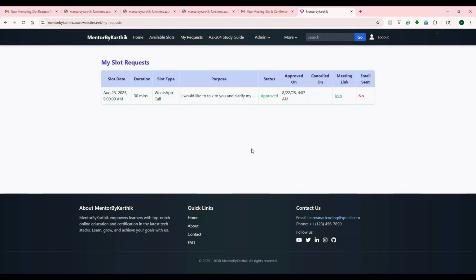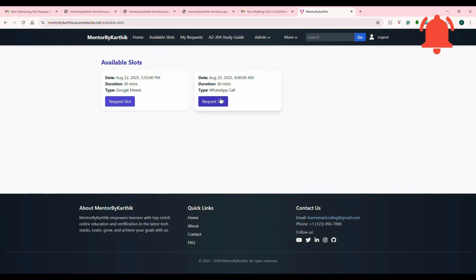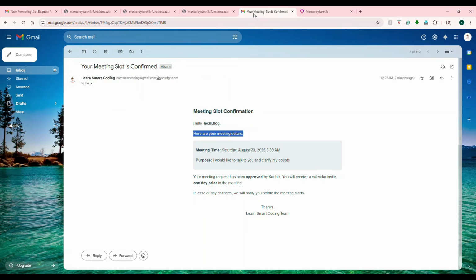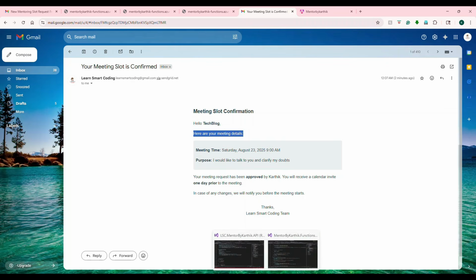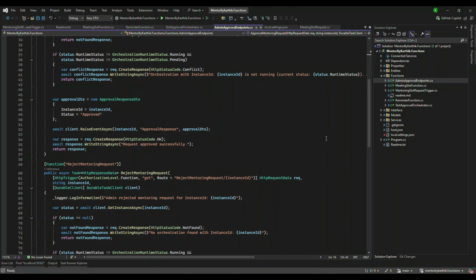You understood? So I'll repeat one more time. A request is being opted. After that, admin gets an email. Admin can approve or reject. After that, we trigger the next workflow to update the record and send an email to the user. Okay, that is what this workflow is. So I'm going to show you the code and explain what it is.